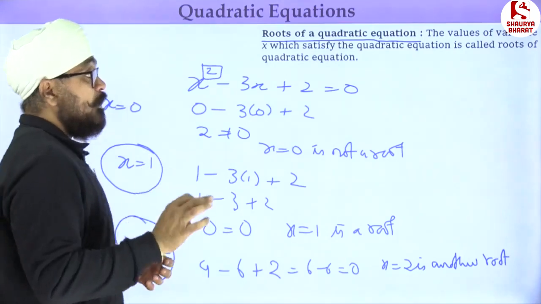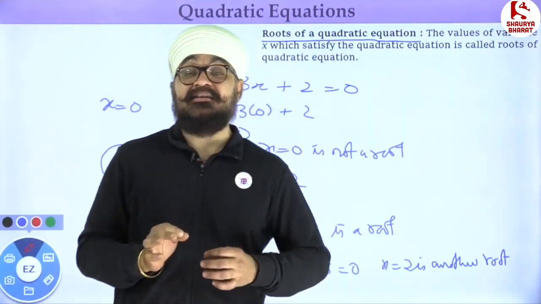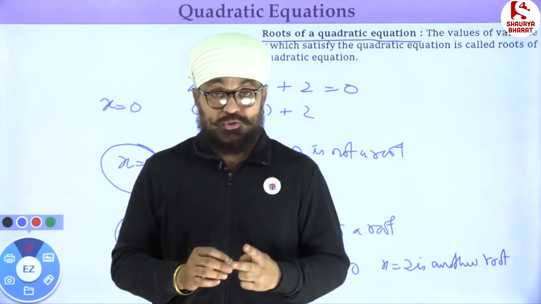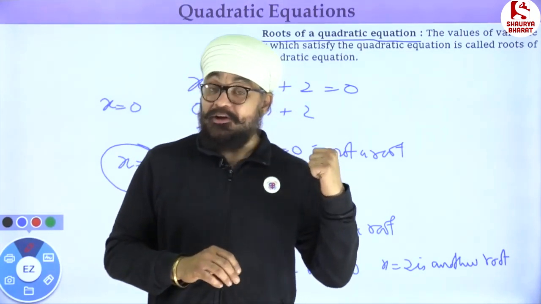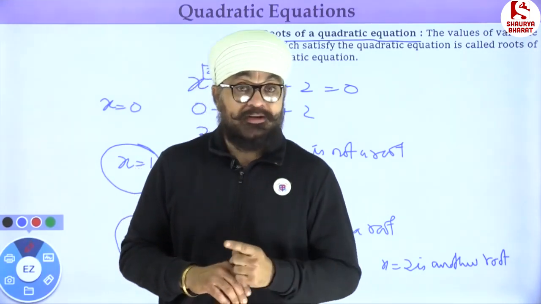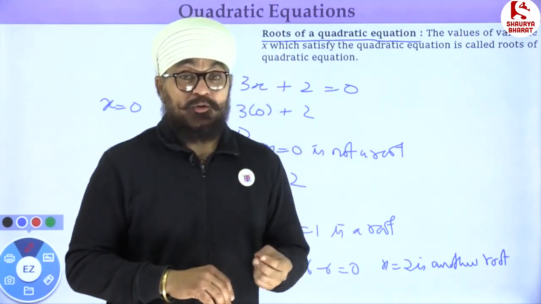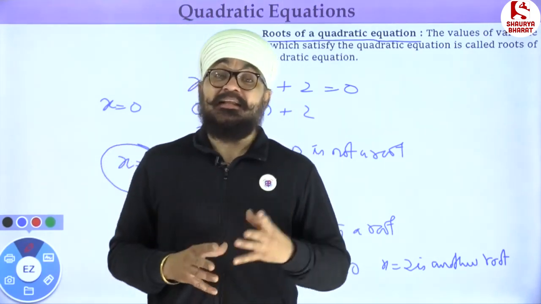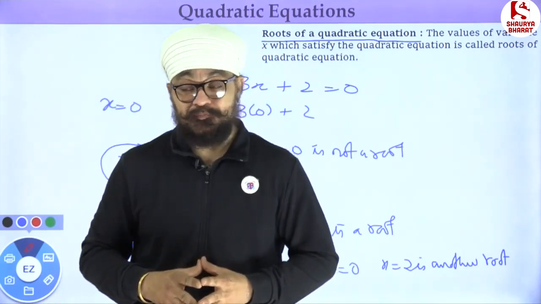So we can say for a quadratic equation, as the highest degree is 2, highest power is 2, there can be maximum 2 zeros. Or here we are not going to say it as a 0, this is known as a root. So the root of a quadratic equation here is that value which satisfies the equation, or when we put in place of x, that will make it equal to 0.